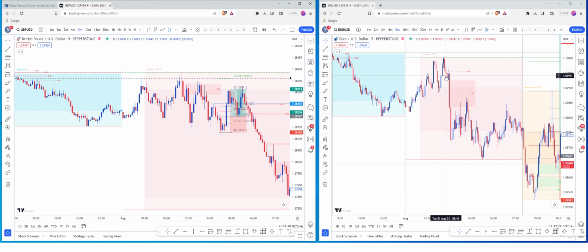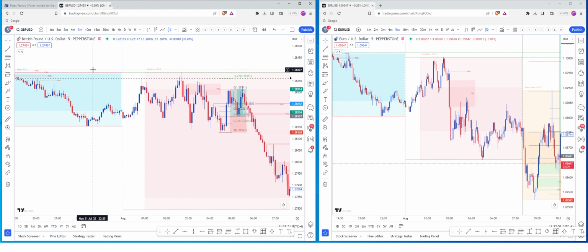At 240, we didn't get a chance to take the high on the euro. So I was seeing that the euro was significantly weaker and dropping away. Now, because I was eyeing up just trading the euro, obviously I didn't take a short on the pound. But what I did see was the euro tank and then start consolidating down here. The pound took the Asia low, leaving relative equal highs for Asia.